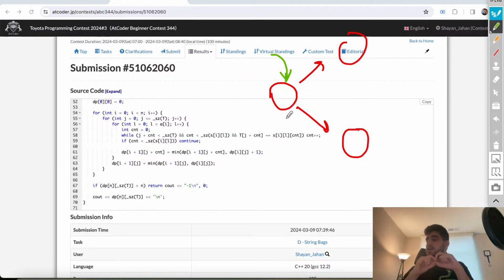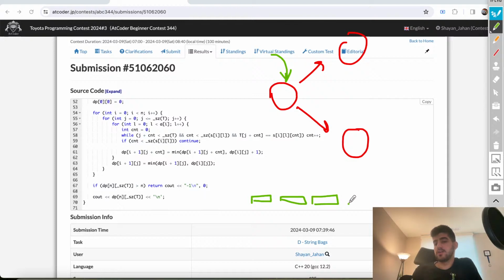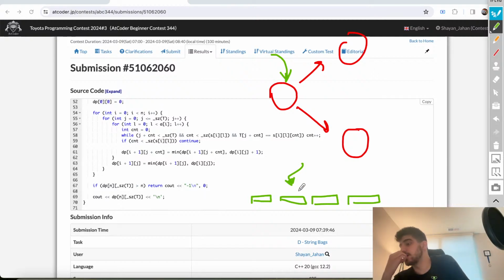You mean combining all the strings of the same bag into one string? If you mean that, we should not do that, because we have so many strings and we should just choose one of them, not all of them all together. So we should just choose one of them. So we should not combine them. Yeah.